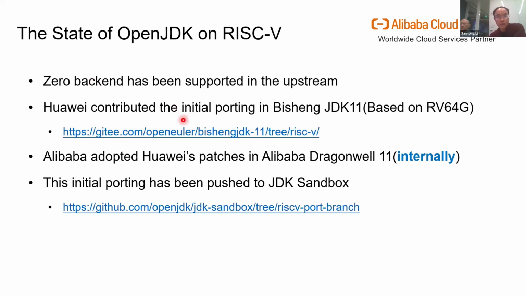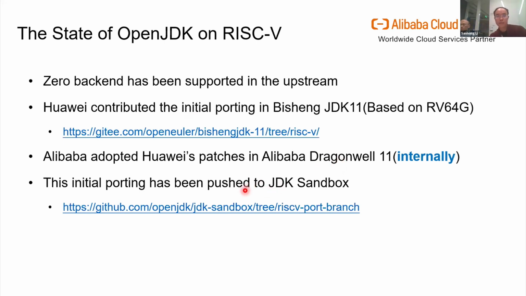And just last year, Huawei contributed the initial porting work into their own JDK distribution, JDK 11, which brings the template interpreter, C1 and C2 code gen support in OpenJDK space. And this year, Alibaba adopted the Huawei patch in Dragonwell 11 internally.